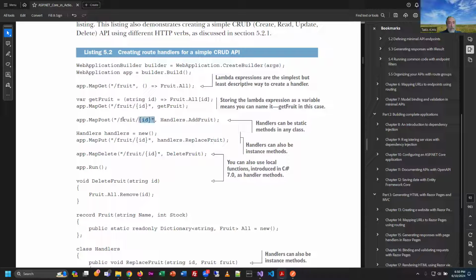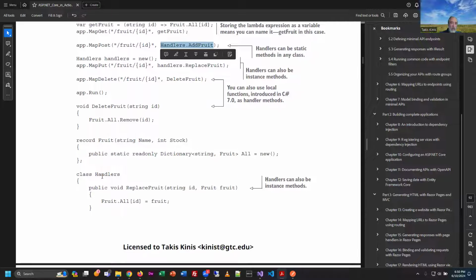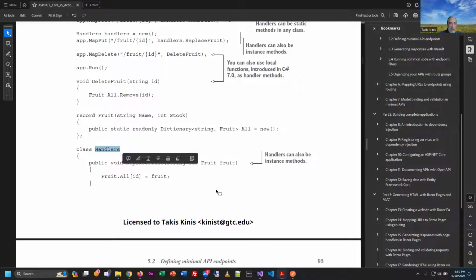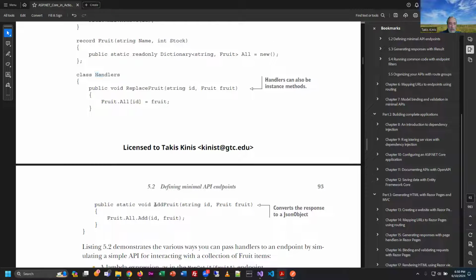It's looking up the fruit with the ID, and then it is triggering this handlers add fruit function. Handlers is a class, and add fruit, which is down here, is a method, right? That's looking for an ID in a fruit, and then in principle adds it to the fruit object or fruit record, so to speak.